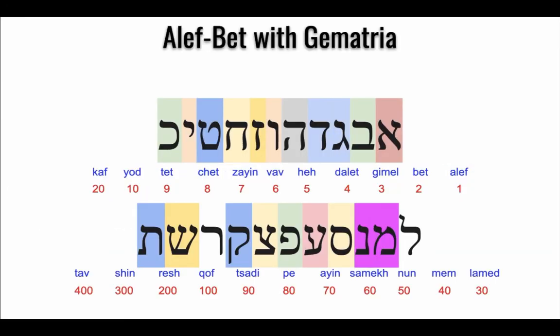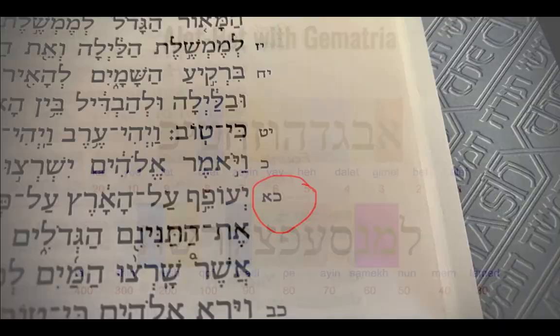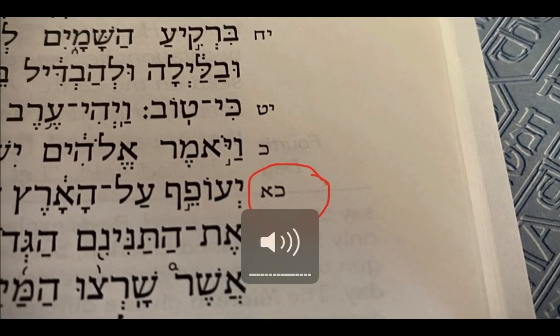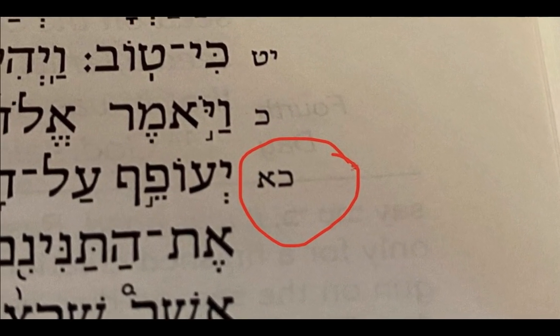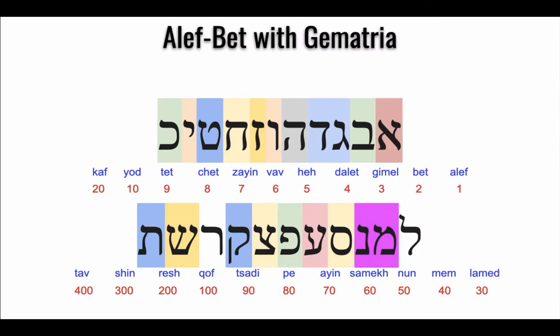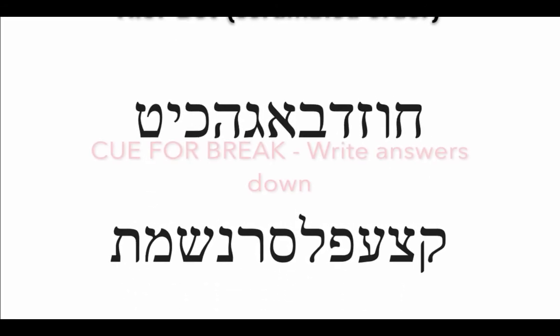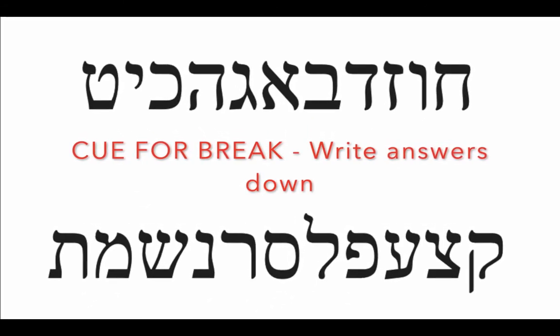So sometimes if there is a particular number, for example 21, you will need a Kaf and an Aleph to show 20 plus 1 equals 21. If you need to practice, pause the screen and just see how well you do, and then take the next screen to practice it. So we have the Alef-Bet, but it's in a scrambled order. So you don't necessarily have the memory of saying the Alef-Bet in order to help you. So take a look at these letters, pause if you need to, and see how you pronounce them.